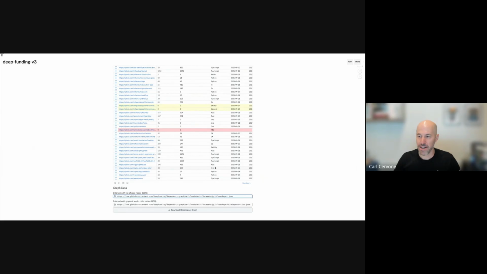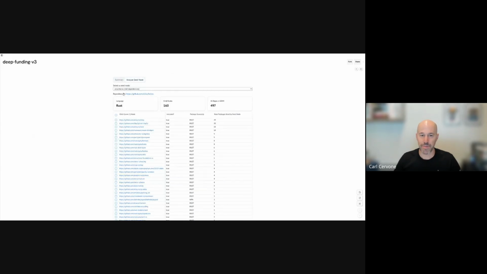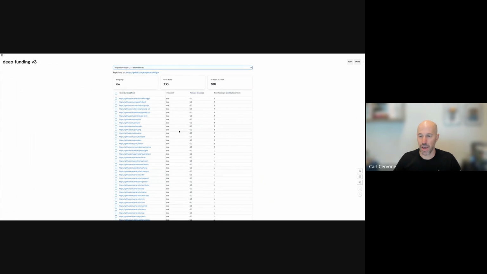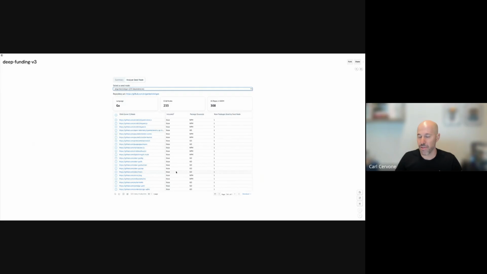Now, hopefully projects will not just look at a really long JSON file. They can come in and analyze their own dependencies by clicking this tab over here. So let's take an example of, I don't know, Aragon, right? You can see it's in Go. You can see the child nodes, all of the repos that were identified, and this will give you a sense of which ones are being included. And if they notice ones that they previously added that shouldn't be there, or new ones that they want to add, they can get the full list here.